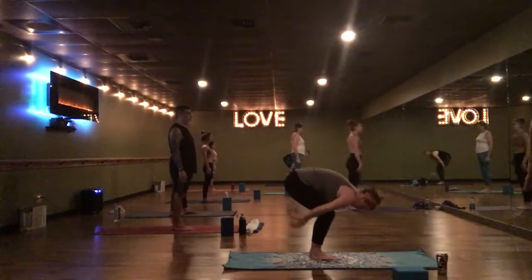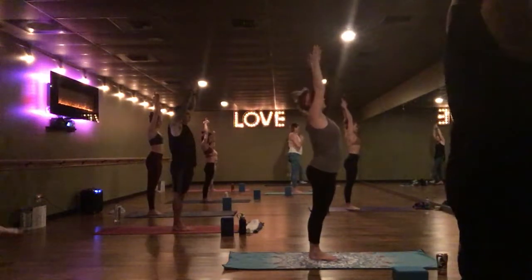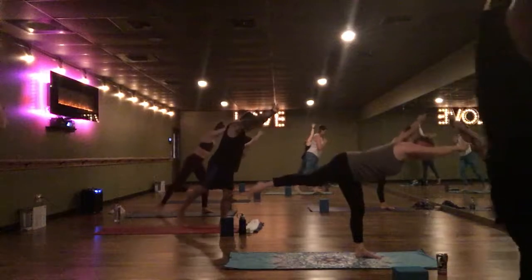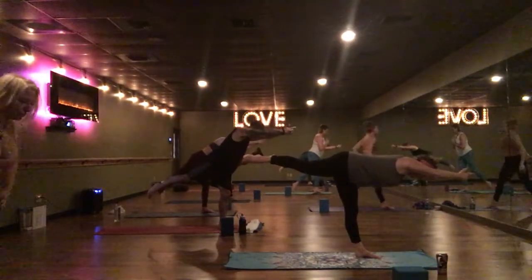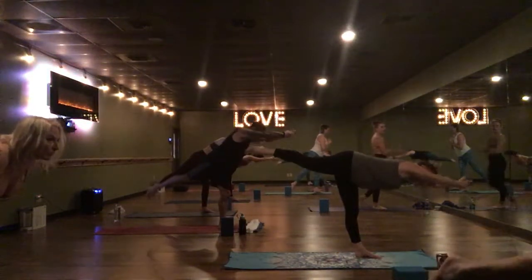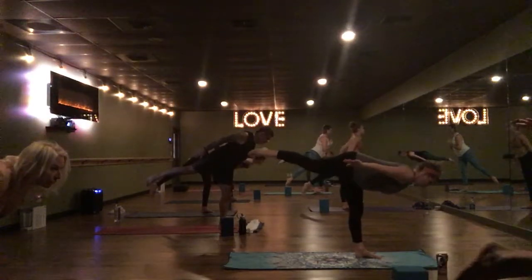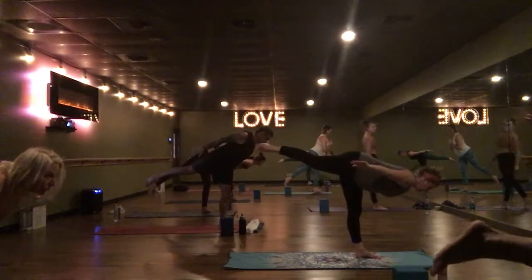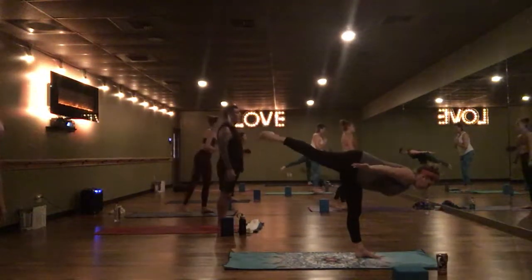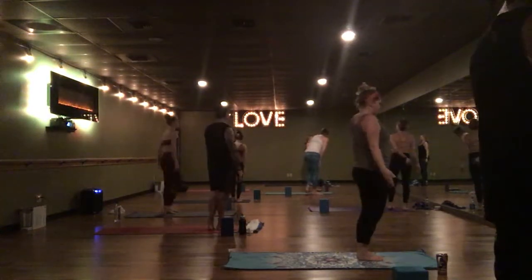Right into our second side, inhale, circle, sweep your arms, connecting. Take a big step with your left foot and tilt. Square your hips, fire up your arms. Hands to heart center. And fly your airplane. Beautiful. And change. Feet to meet. Let's all take a quarter turn to the long side of the mat.